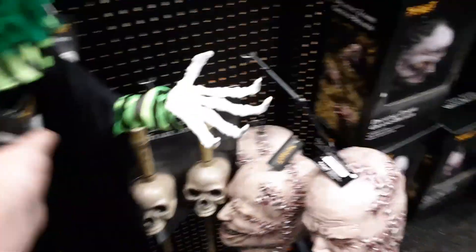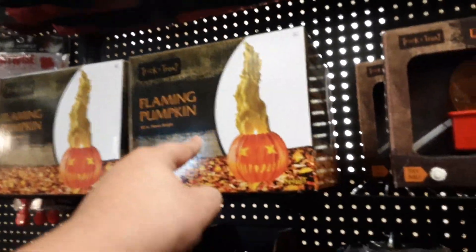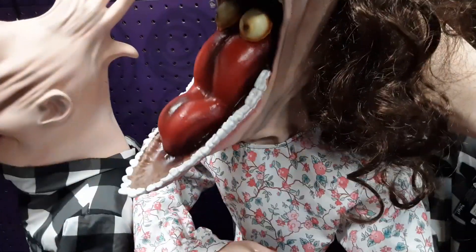I really don't have that much time to film. This guy's small. That would be really cool if they had Evelyn set up. Oh, let's go check out the Beetlejuice stuff. They got a hanging Sam. They got the flaming pumpkin. Mom is all about the trick-or-treat. And here's this — I haven't seen this anywhere else.